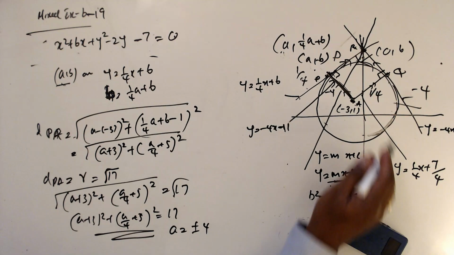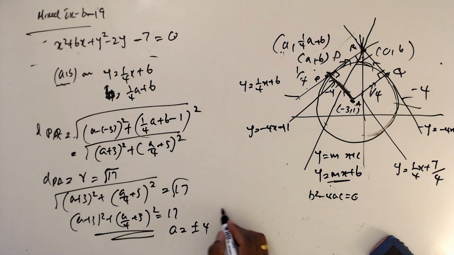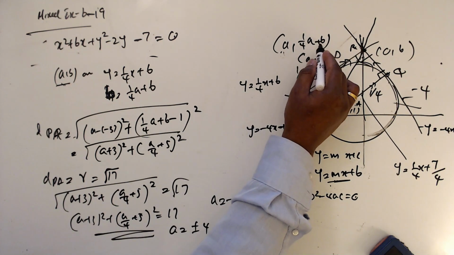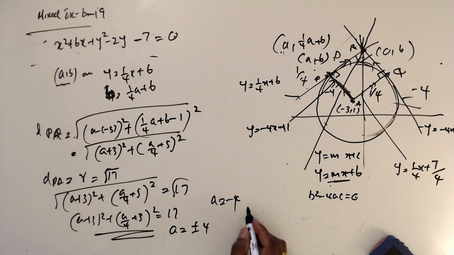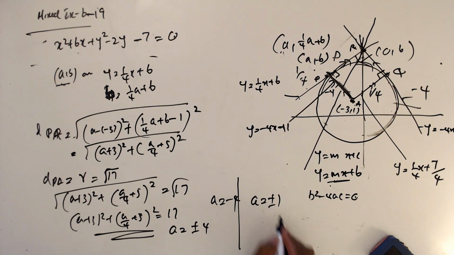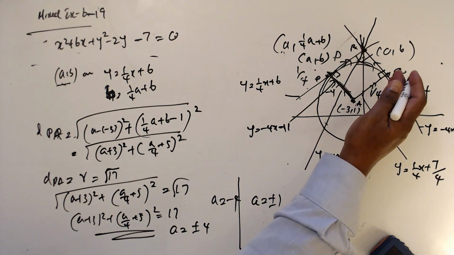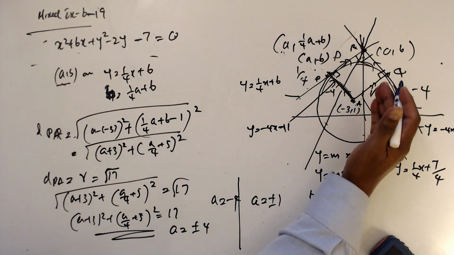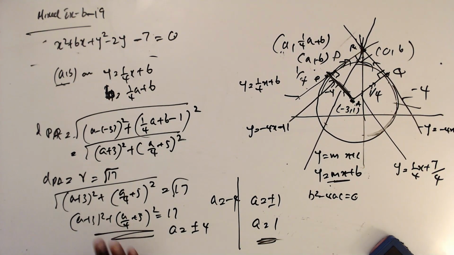Then when you look, this is the left side of the y-axis, it means a has to be minus 4. Then you have to calculate that one. The same way when you do the other side, you will get a equals plus or minus 1. But it is on the positive side, I mean the x value has to be positive. Then you have to select a equals 1. So this is the second method you can deal with.